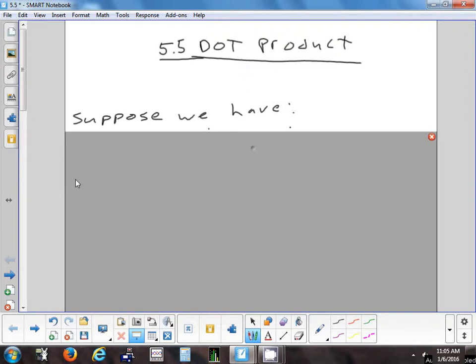When we multiply vectors, the first thing I want you to understand is there's two ways to do it. One way is called a dot product, which is what we're about to go over. The other way is called a cross product, which we are not going over. One reason I can't show you a cross product yet is because cross product is only in 3 dimensions. There's no such thing as a 2-dimensional cross product. Since we're still in 2D, we're never going to see cross product in this class. But just know if I asked you on a test how many ways you can multiply vectors, there's 2: dot product, which you're going to learn, and cross product, which you're not.